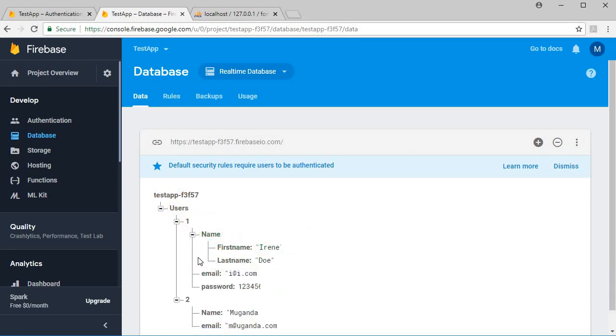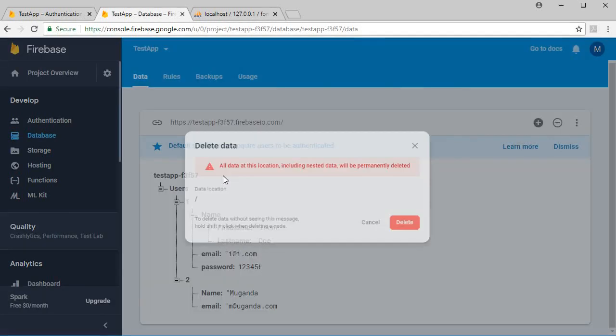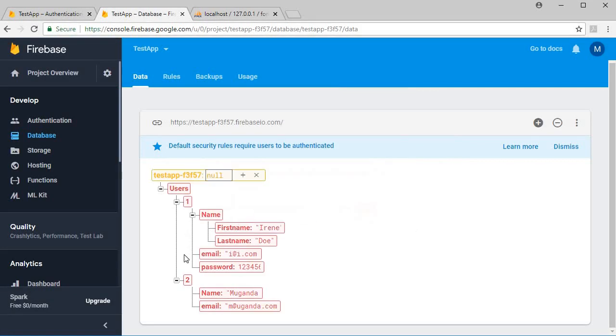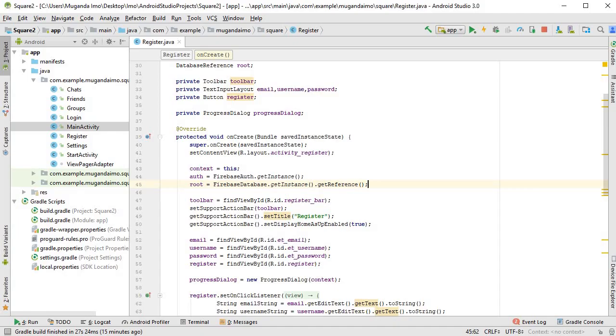So now we've made more children. So first name and last name are the children of name, which is the child of the ID, which is the child of users, and so on and so forth. A very simple, straightforward process. But for now though, we're going to delete everything because we want to start from scratch. We don't want to manually type in our data, but we want to do it from the Android code. So I've made my reference.